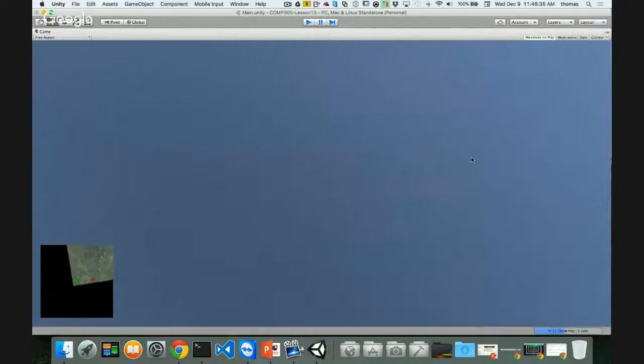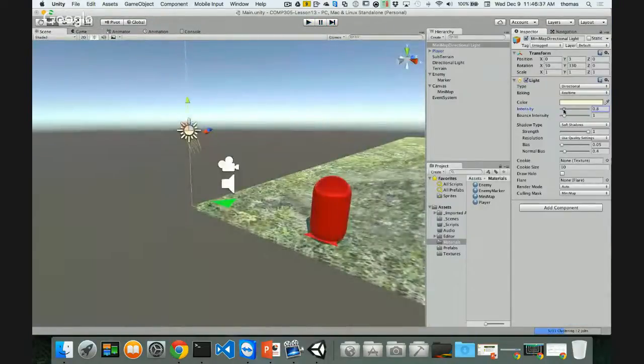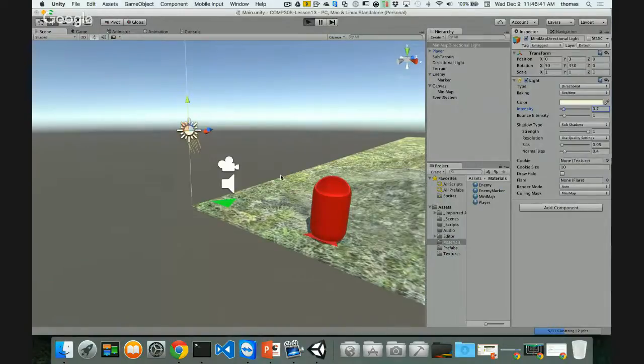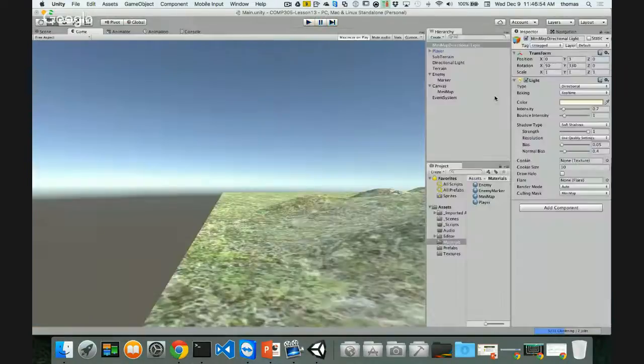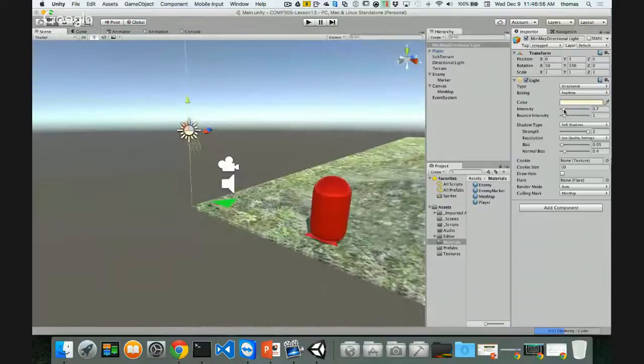Let's pull that down even more. All I'm doing is dimming the light a little bit so I can see my other objects a little brighter. There we go. Now I can see my objects pretty bright, but my terrain isn't as bright. Well, maybe a little bit more. Yes. Let's pull it down to 0.5, in fact. Half the brightness.